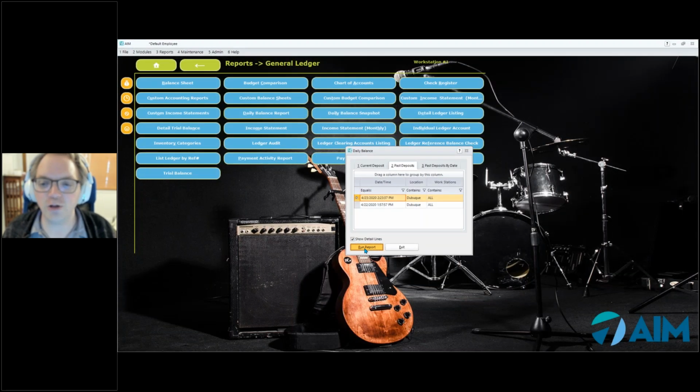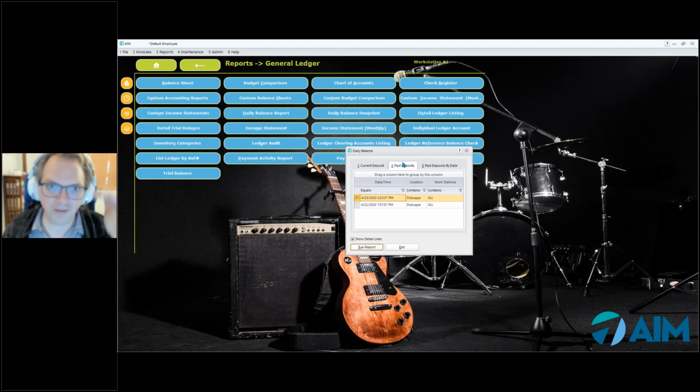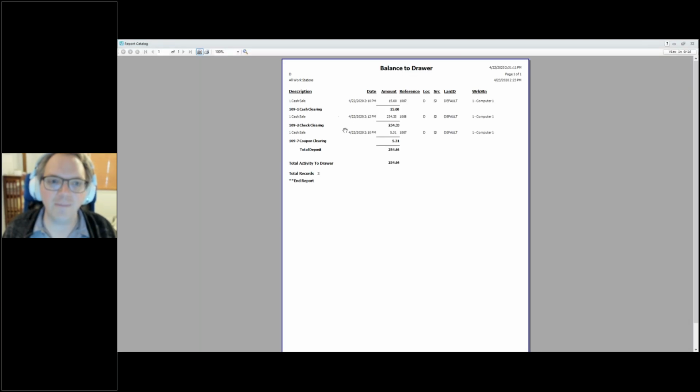So if we go ahead and check mark that, and I will put this one more time to the screen, we will see basically the individual details that make up those amounts. So in this case, there's the cash transaction of the 15, there's the check transaction of the $244.33, and there's the shared sale, the other $531 that we did for the coupon clearing using that same reference number.